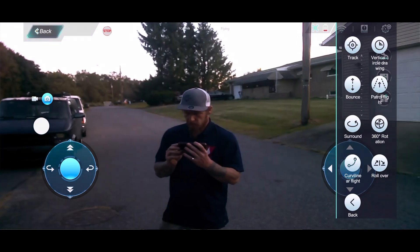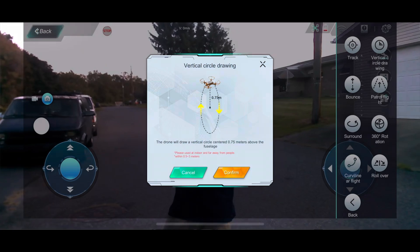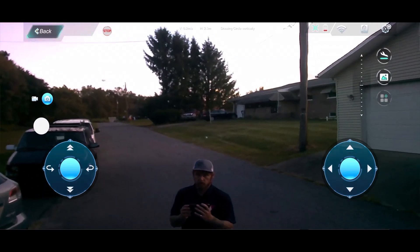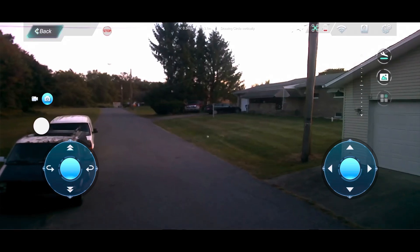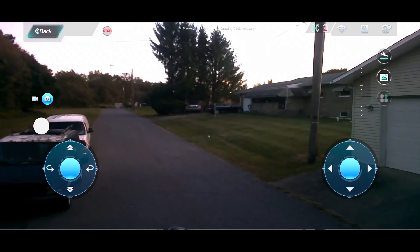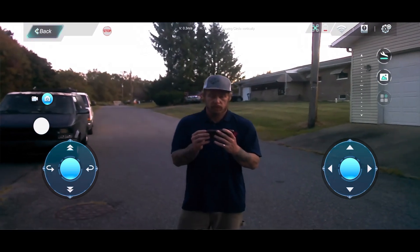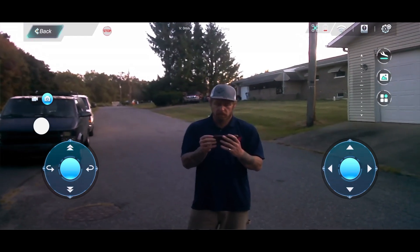Let's try another feature — the lateral orbit. Instead of orbiting around me horizontally, it goes up and then rotates down, kind of like a hamster wheel. It did this very well. Another thing I had an issue with: this drone is fully updatable, with ports on the side and an app that can be updated anytime.